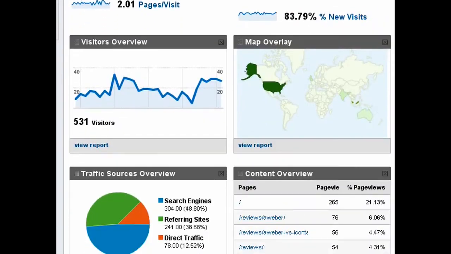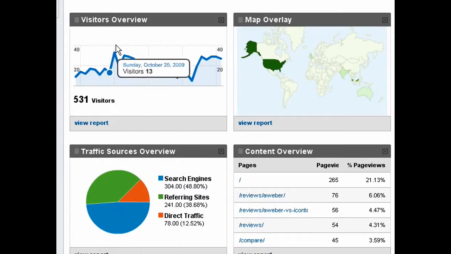So if you scroll down, again you'll be able to see the amount of visitors, and then you can see the map overlay, which shows you the countries from which your website visitors are coming from. So in this particular website, you can see that the majority of visitors are from the United States, and that's why it's in a very dark green shade.